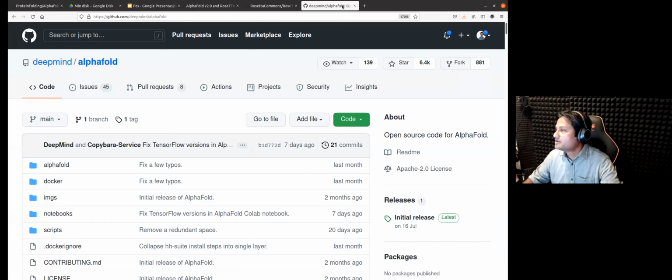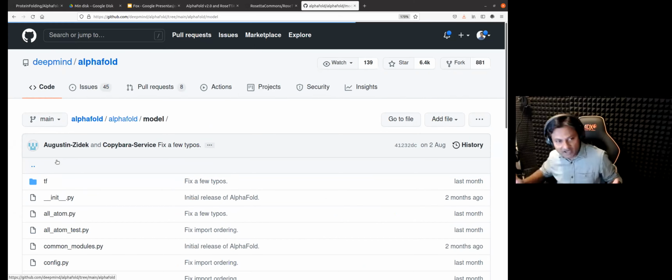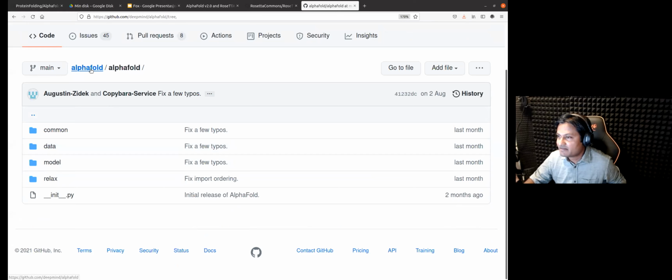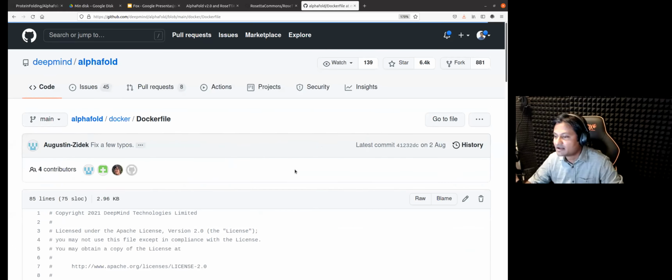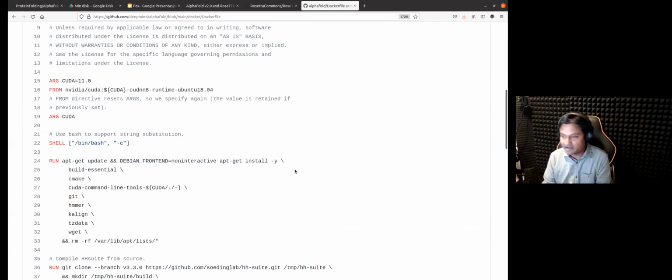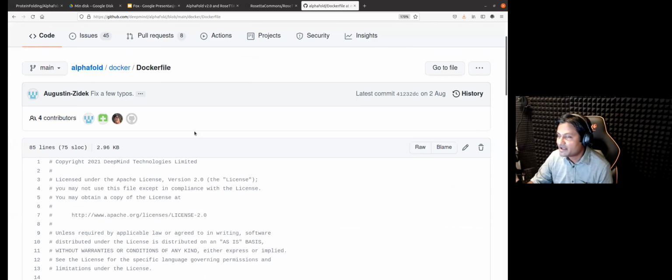If you go to the AlphaFold website, it is basically a set of Python scripts for us. What's behind it is a set of dependencies where they give, for example, a Docker file. So they say, get this information, get these libraries and install, and so on and so forth.